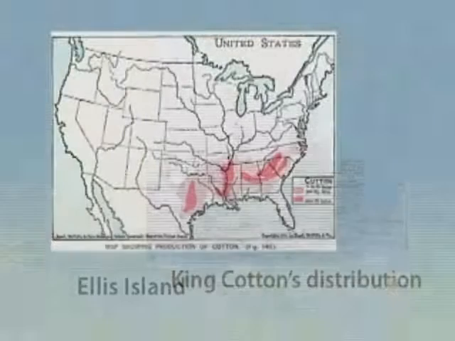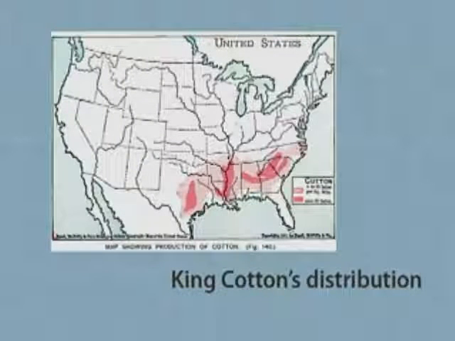To the south, agriculture drove the economy. Tobacco, rice, sugar, and especially, again, cotton. Thanks to the Industrial Revolution, the world had acquired an enormous appetite for cotton, and the United States produced more than 80% of the world's cotton supply. Yet cotton was a very labor-intensive crop, which meant that human slavery remained crucial to the Southern economy.